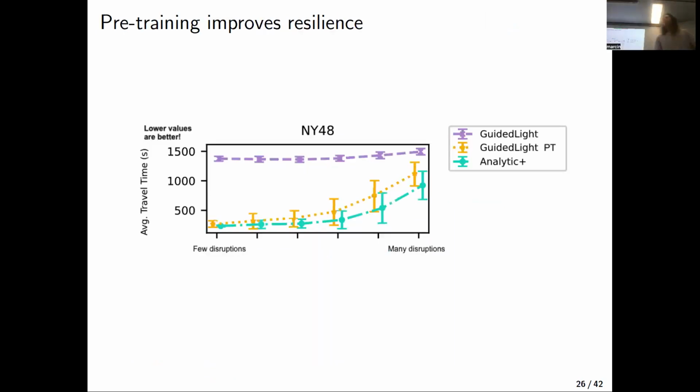And then that kind of leads us to this idea that we had previously with pre-training, right? So we have this difficult scenario where the machine learning cannot really be trained properly, but we can deploy it to a simpler scenario and then just train it on that. And then after it's trained, put it to work on this more difficult one. And then we can see it actually improves significantly. And now we're able to reach kind of comparable performance to the analytic one. So the pre-training can not only improve this sort of adaptability, but also resilience in real time to changing conditions.